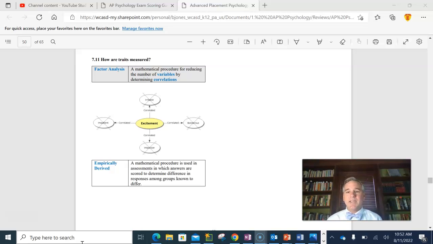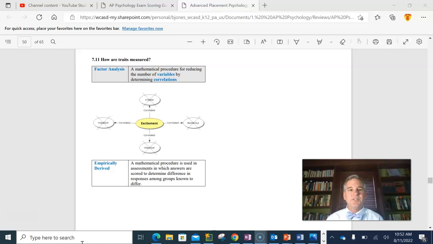And if you recall back in our research methods unit, when we looked at statistics, we looked at correlations. And that's what they did. They used correlations. So let's review for a second, what is a correlation? A correlation is simply a relationship between two variables. Again, we don't know what causes that relationship. We just know that the presence of one allows us to predict the presence of the other.